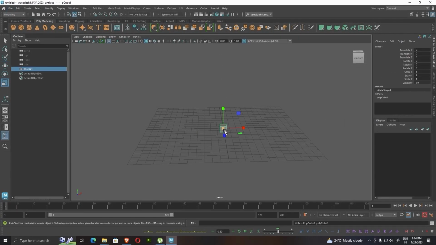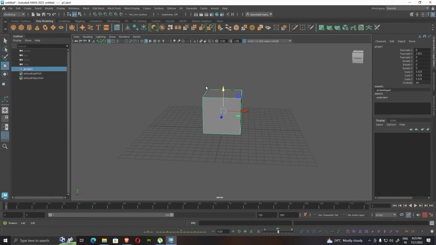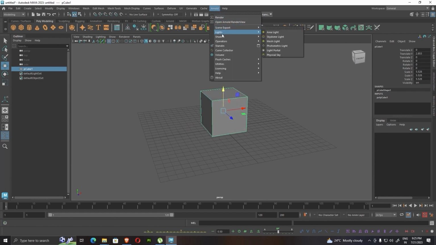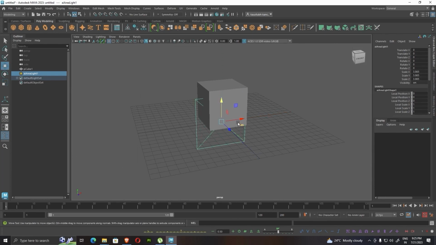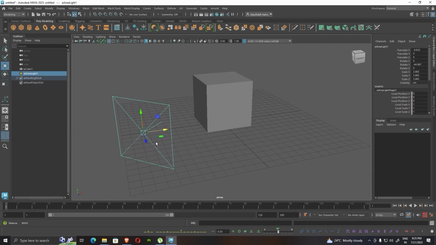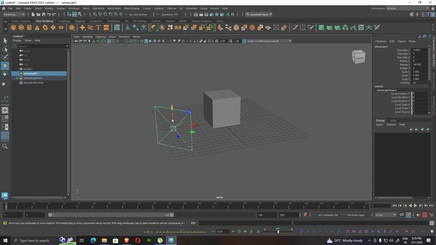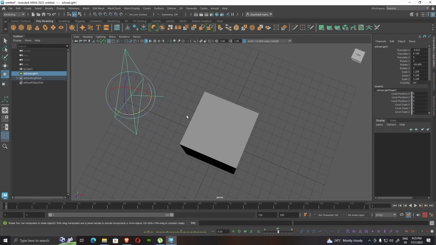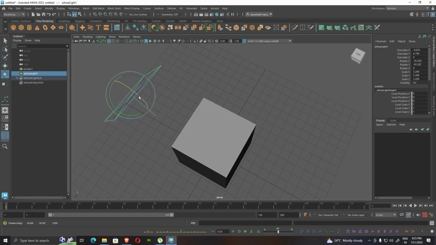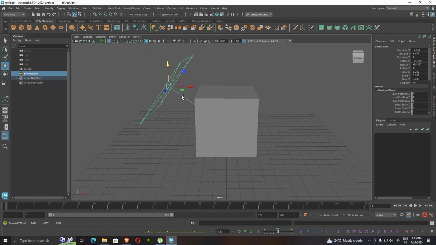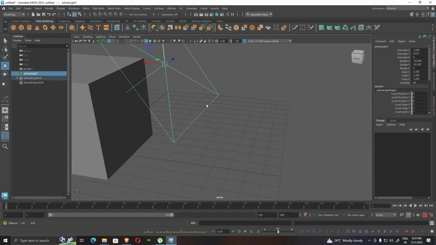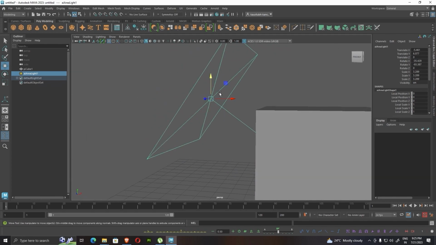Here I will take one cube and I will go to Arnold and lights, area light. When you have a closed room and you want to adjust your lights, you will be zooming in to the room, and when you zoom back you might be outside the walls. You want to adjust this light and you want it to be facing one particular angle, but again and again you have to change the view, and you have to then use the translate, and again you have to change your views many times to get that perfect angle.